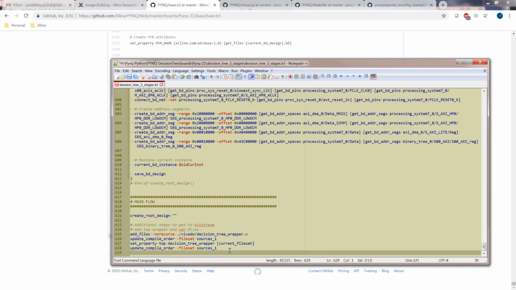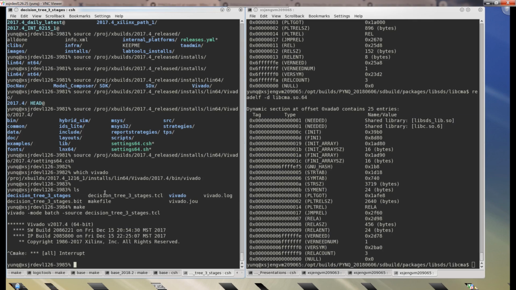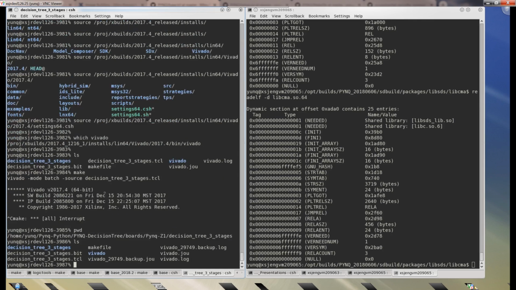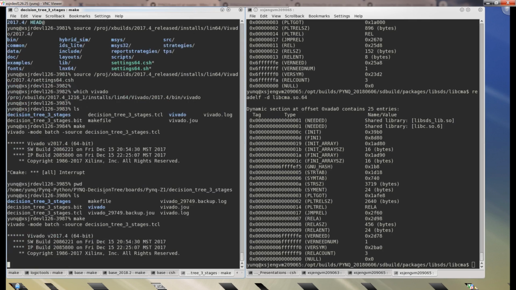Well, let's first, because I don't know the block design yet, let me first build the block design, and then I can make sure that every interface is there. I can, okay, like a make. All right, I will wait for it to complete.